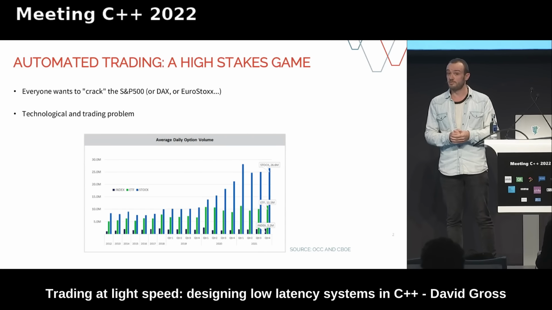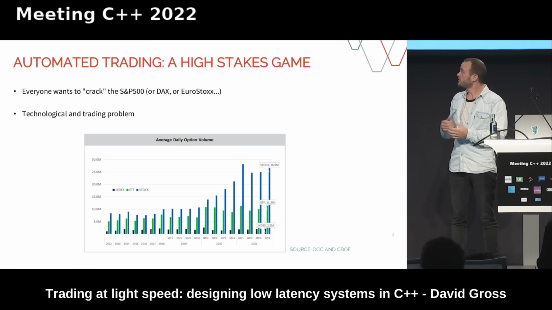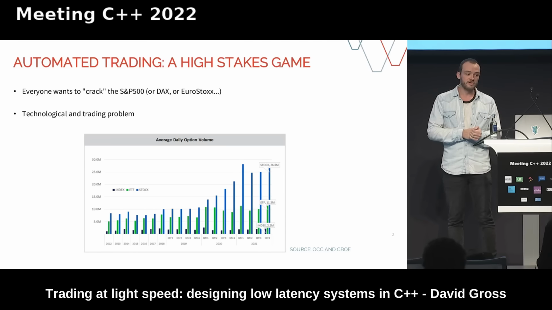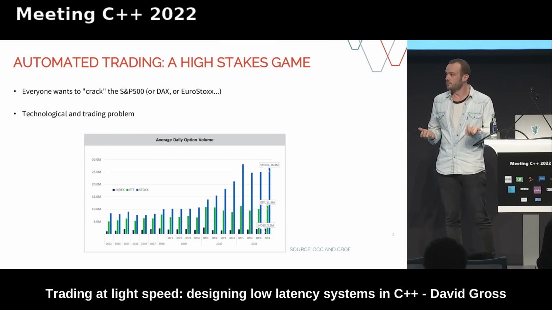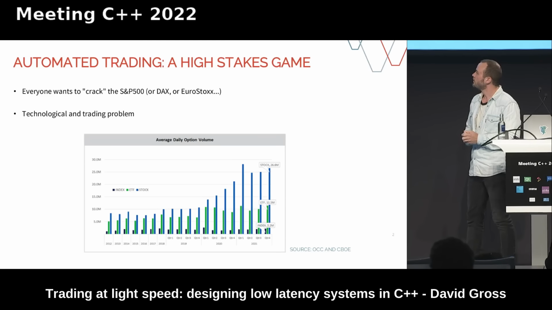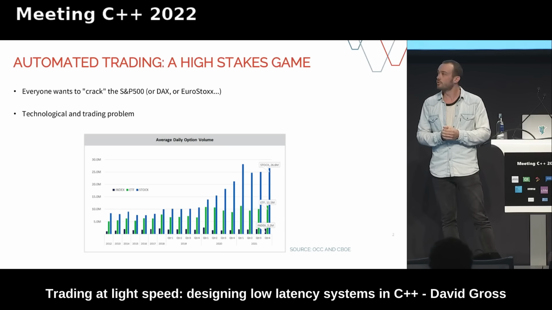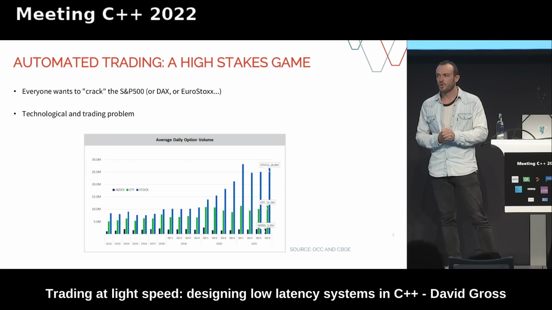There are a lot of people on the markets. Here, on the bottom of that slide, you can see a graph of the average daily traded volume in the past 10 years. This is on derivatives, but it doesn't really matter too much. The general information to take from this graph is that more and more people trade on financial markets, right? Compared to 10 years ago, on stock options, we have 3 times more volume traded.